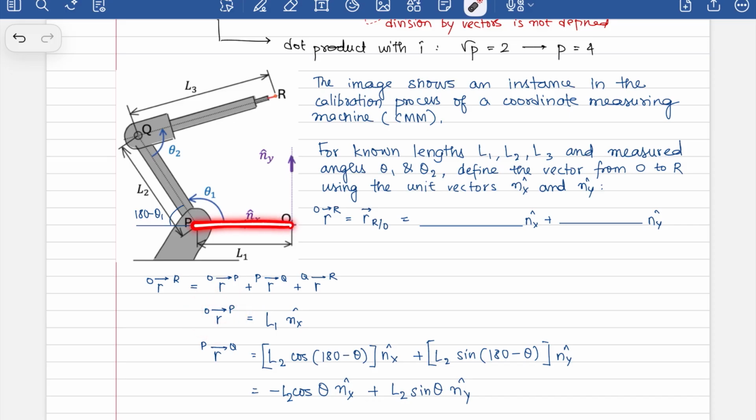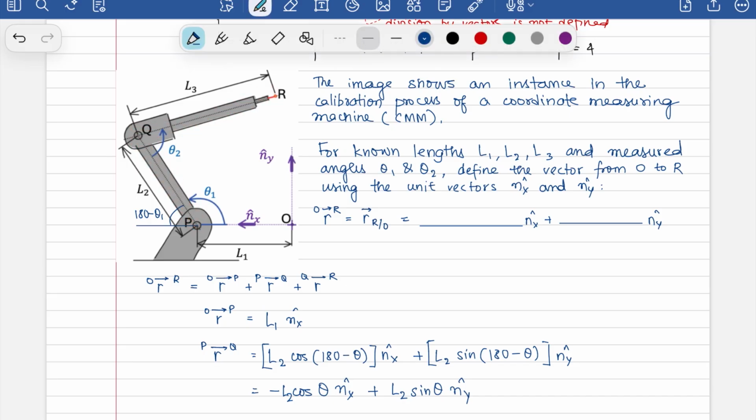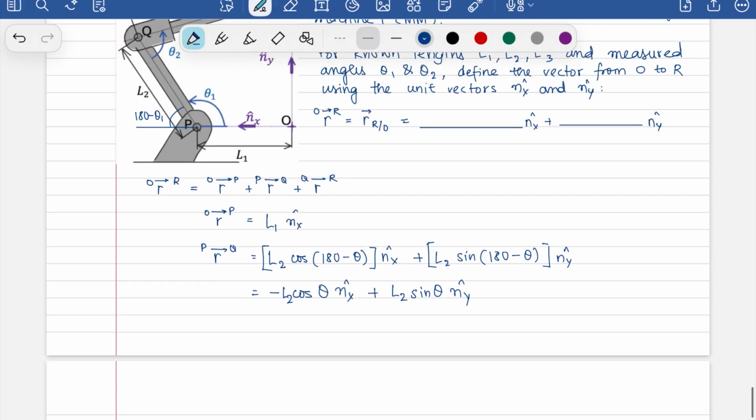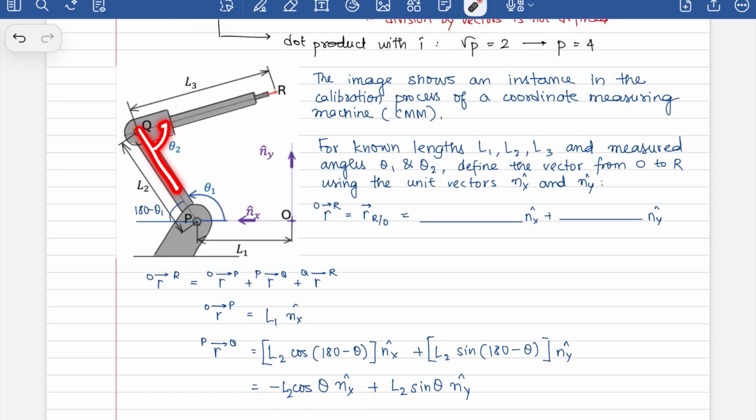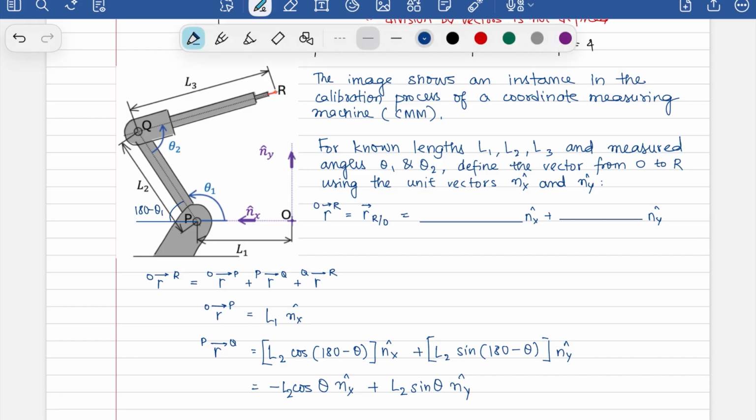Okay, all of that was a review, trigonometry, really. Position vector from O to P is found, from P to Q is found. Now we need to find from Q to R. So the position from Q to R. Can we directly make use of this angle theta? No, because what you need is the angle between that vector here and this horizontal line and this vertical line. So we need to know what is this angle here. How do we find that?